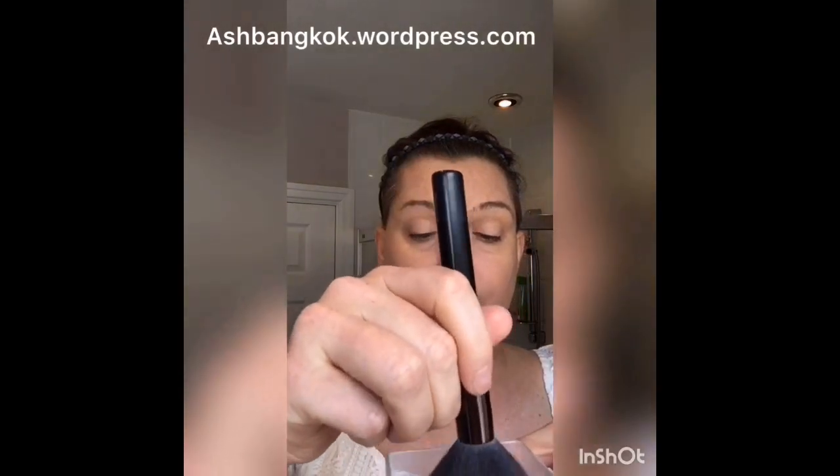Now, normal talcum powder, preferably unscented, because you don't want to wear things that are scented on your face, especially if you're going to put perfume on. But, you know, a nice soft brush, shake off the excess. It's a dusting, and we keep working that until you don't see it as white powder.